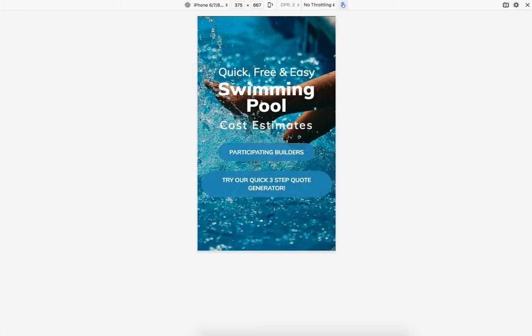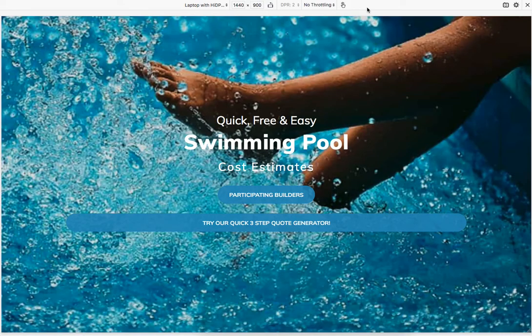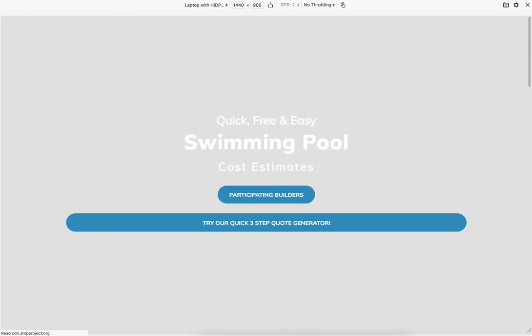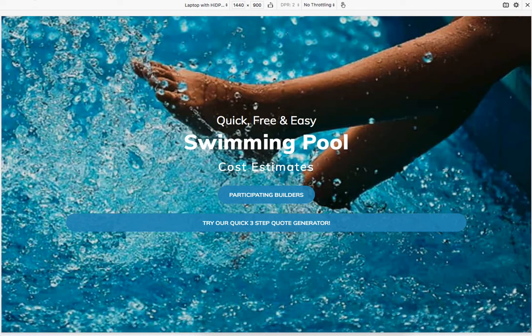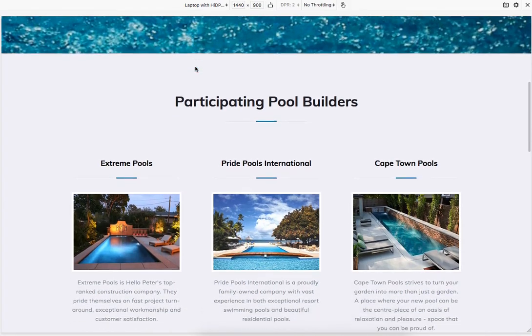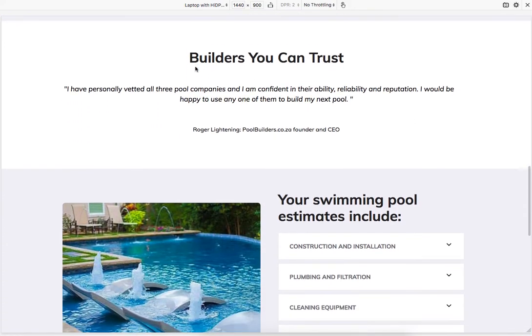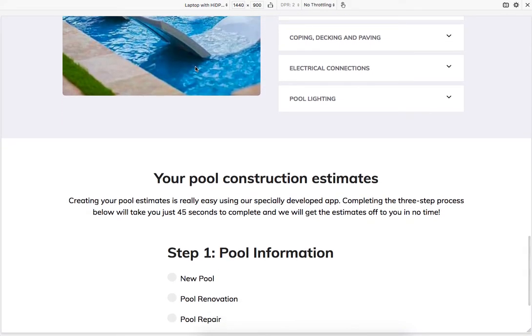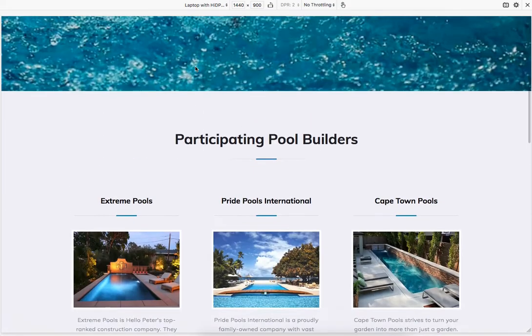It also looks good on a desktop device. Let's just have a look at how quickly it loads by refreshing the page. There, it's done. That was less than a second. Click refresh, and it's back. So incredibly fast, and it still looks good on a desktop device. So AMP works brilliantly in any circumstance, and it is really cost effective to implement.